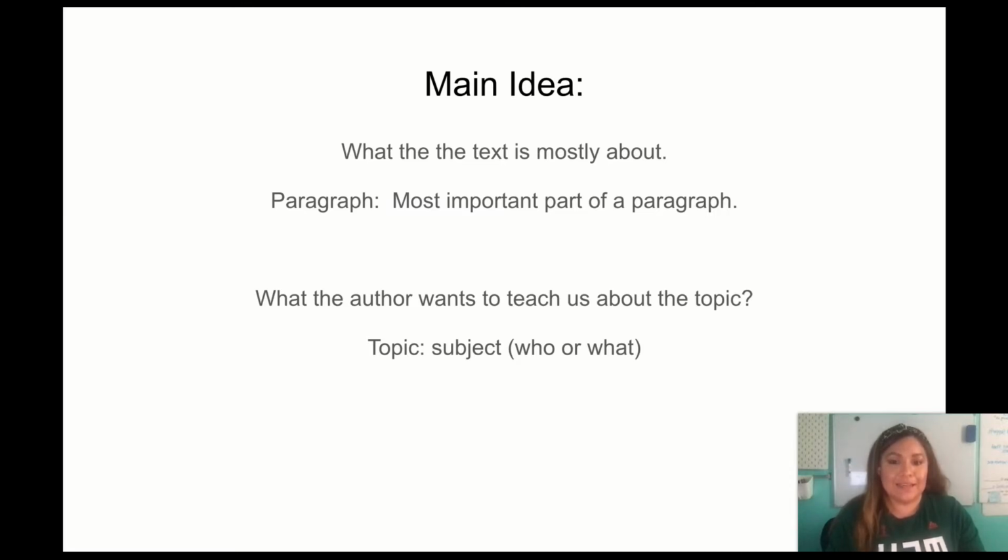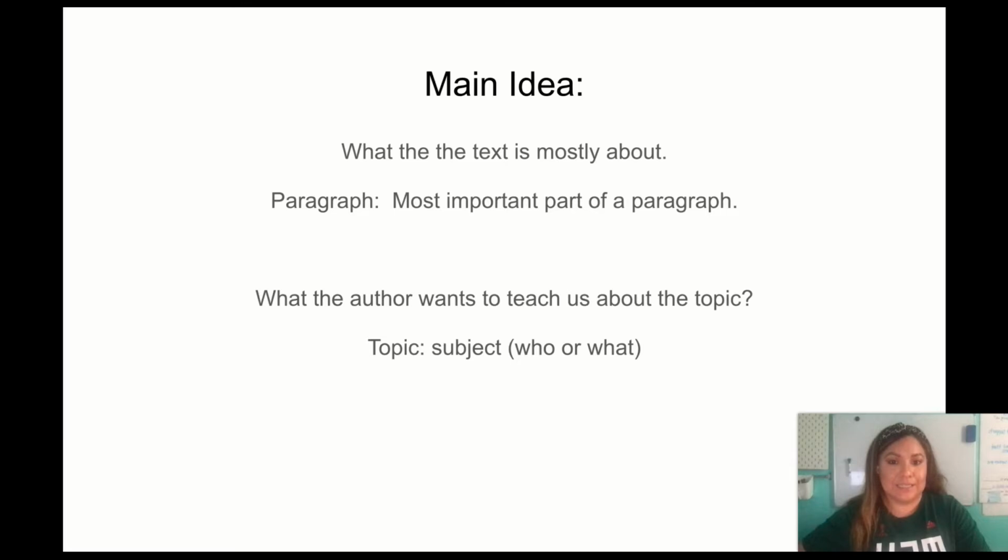Also, the main idea is what the author wants to teach us about the topic. So we not only want to look at the main idea of the paragraph, but we also want to think about who or what our topic is and what the author wants us to learn about the topic. So, topic is the subject. Subject is the who or what of the text. Who or what is this text mostly about? Or who or what is this paragraph mostly about? And I will be showing you.